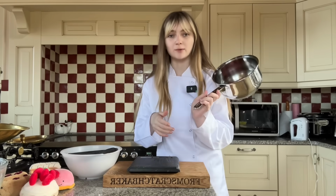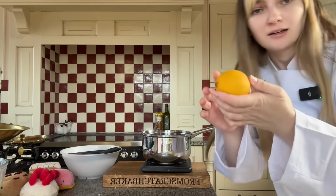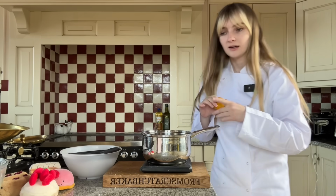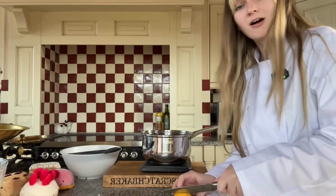Okay, so I've got my strawberries in this saucepan, and I'm gonna measure out 70 grams of sugar and then a little bit of lemon juice. Now, this lemon has seen better days. It's probably about a month old, but it'll have some juice in it and it'll be good. Okay, yeah, and then 2 tablespoons of water as well, and then I'm gonna boil it. Cool. Oh my god.